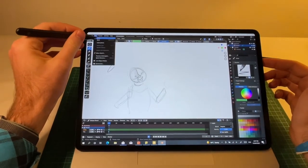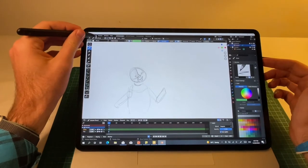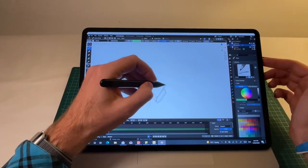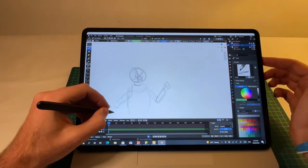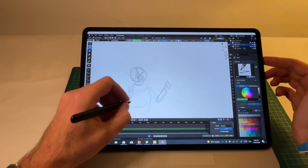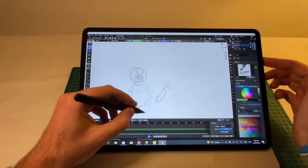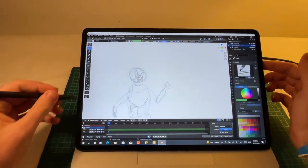Oops. Pen certainly works a whole lot better than it has in the past. Feels a whole lot better in the hand, surprisingly. Alright, now we're good there. See me just sort of scribbling around trying to find the lines. I am not an artist by my day job, I just mess around with it. Yeah, fair enough, it works.